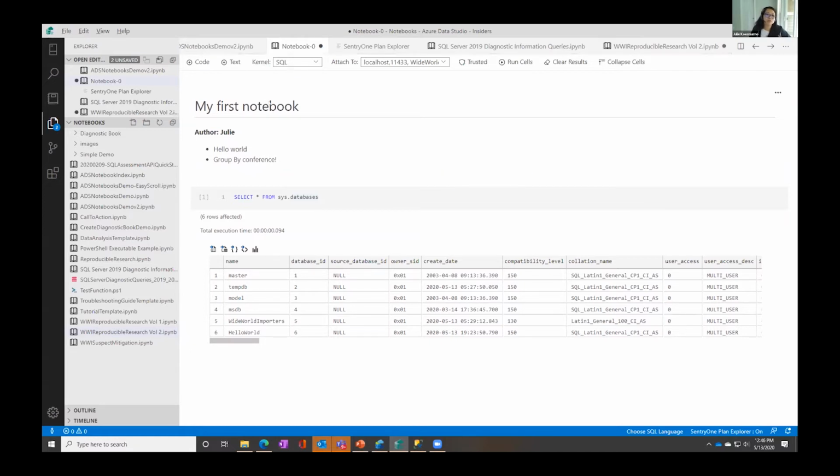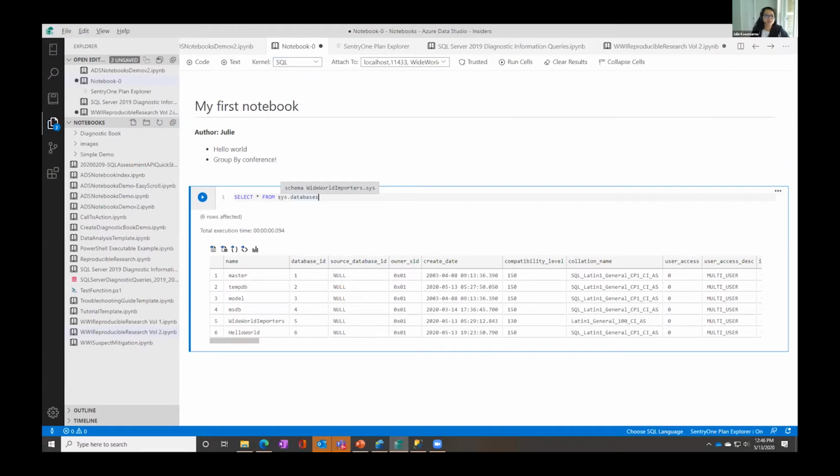Now the next thing that you'll notice here, by default, Azure Data Studio sets the kernel to SQL. If you're familiar with Python, you could write Python. If you're familiar with PowerShell, which a lot of you probably are, especially from the DBA side of the world, with all of the automation that you do, you might really enjoy trying out the PowerShell kernel. Essentially, it's just connecting to your local installation of PowerShell, and then you can start writing PowerShell. I'm not as well versed in PowerShell, so let's see if we have time at the end. I'll share a little bit of PowerShelling using notebooks. And you already have a couple of good questions on that too.